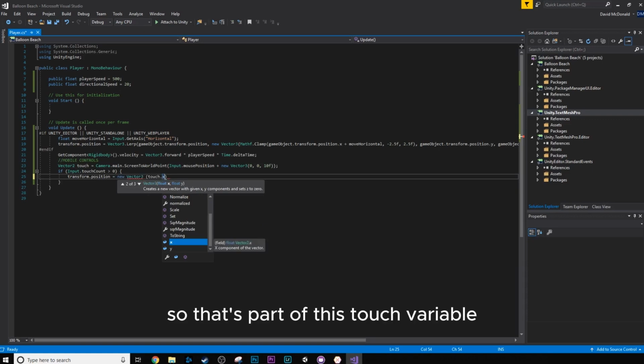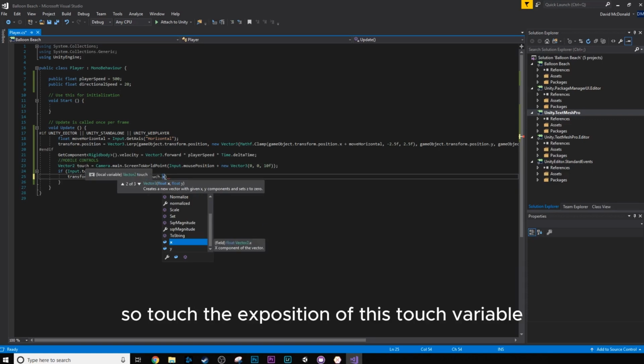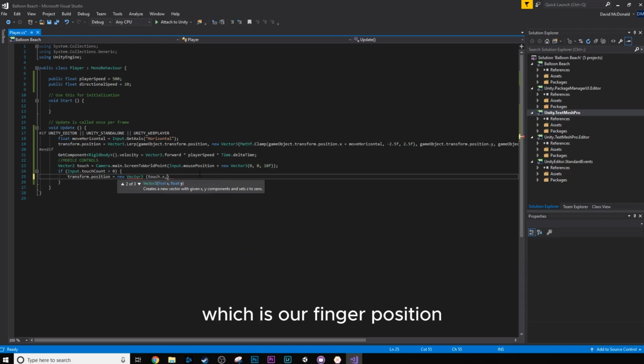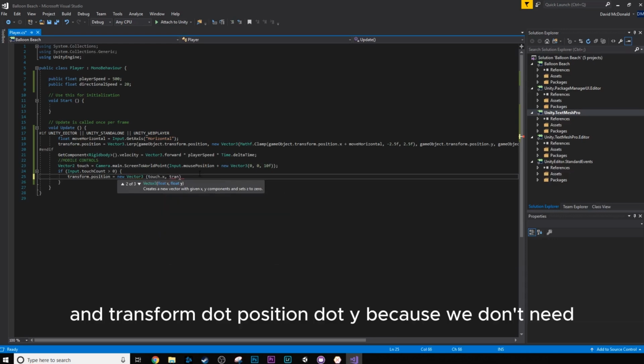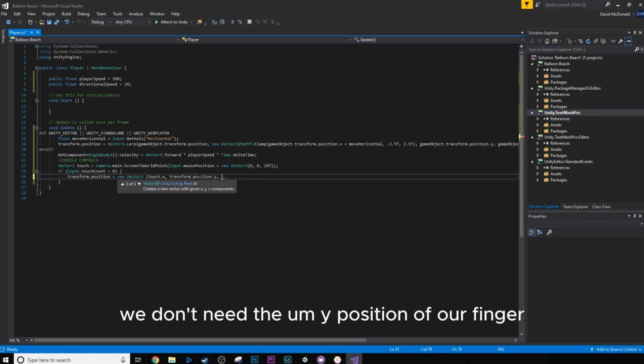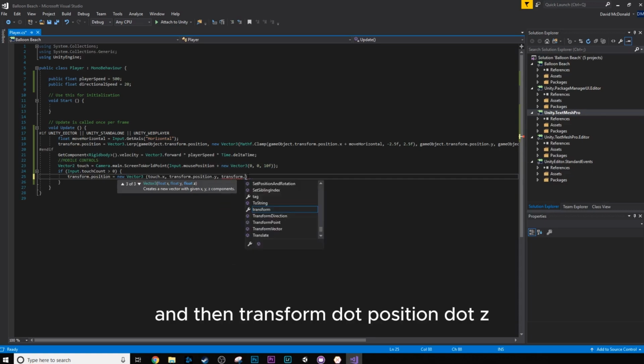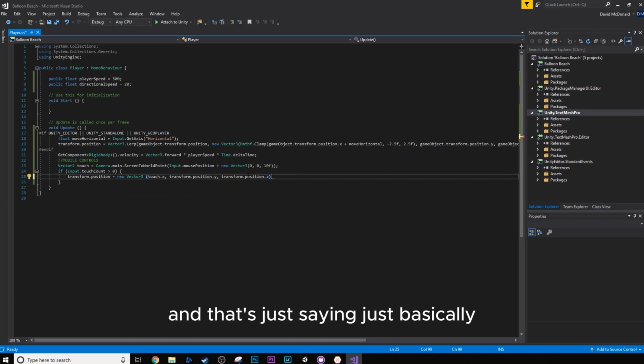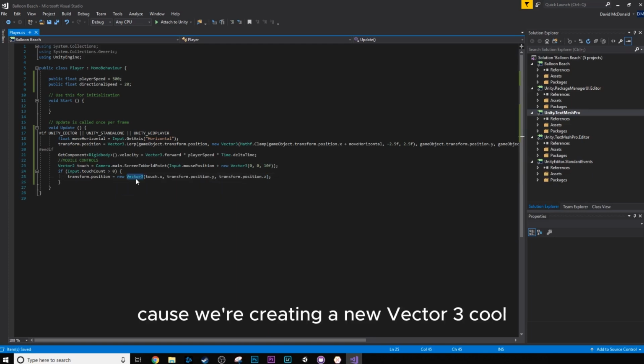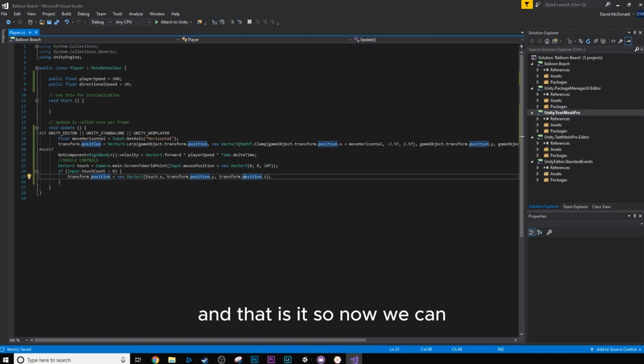So that's part of this touch variable, the x position of the touch, which is our finger position. And then transform.position.y, because we don't need the y position of our finger, we're just moving it left and right. And then transform.position.z, which just sticks with the default, because we're creating a new Vector3. Cool. And that is it.